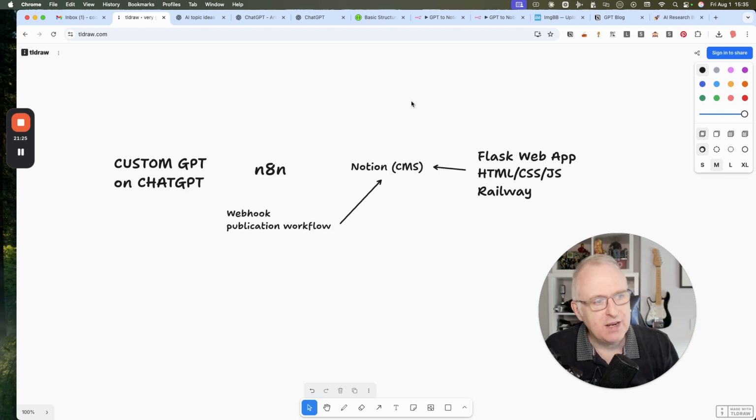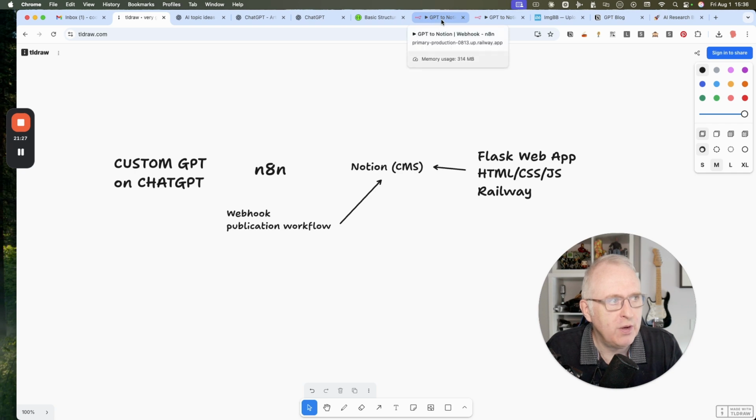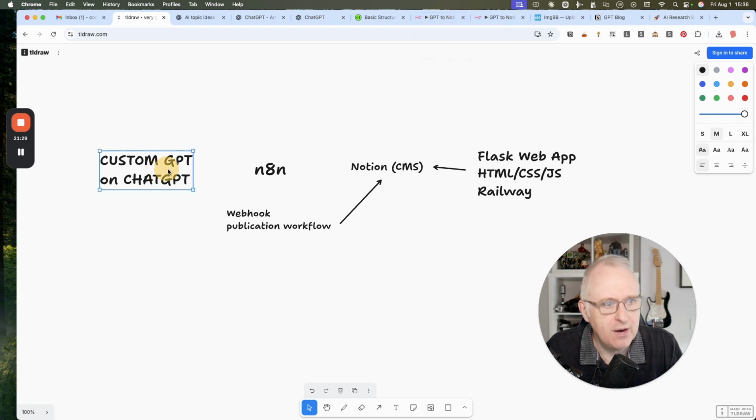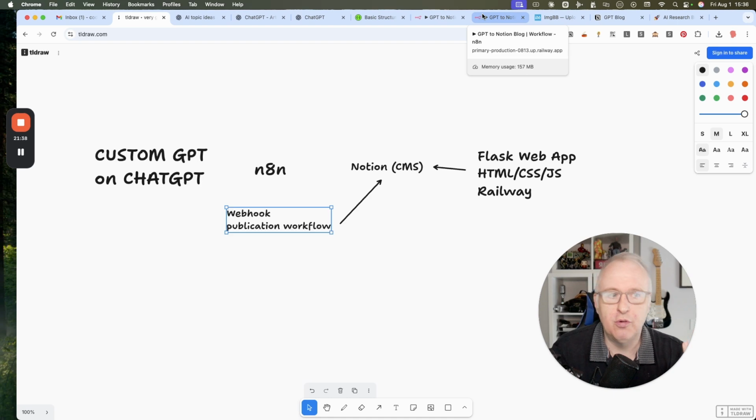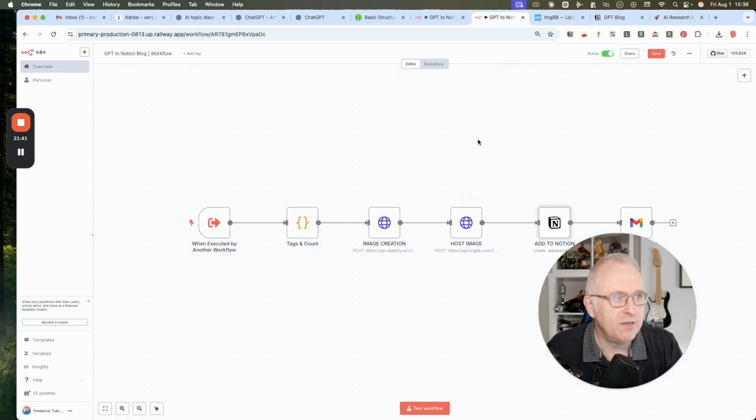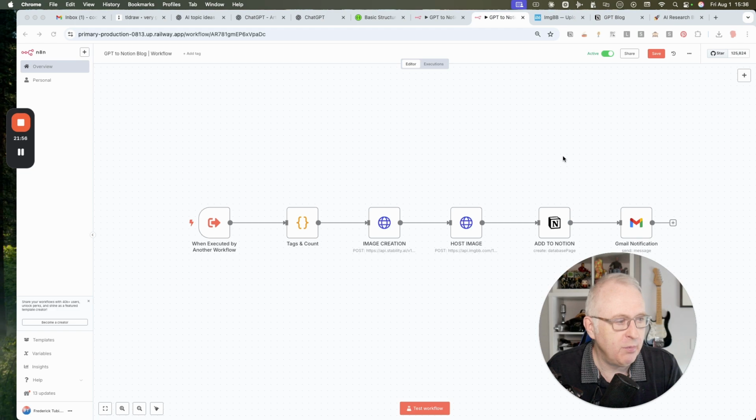And I created the workflow in such a way that here I can feed the content coming from a custom GPT to my webhook, but I could also create another workflow to feed this publication workflow. So instead of the webhook before this workflow, there could be another workflow, maybe with an agent inside of n8n, and this could feed the same workflow and the same database on Notion.